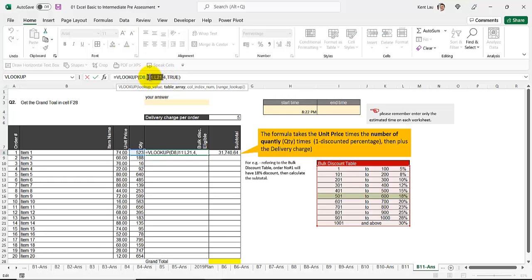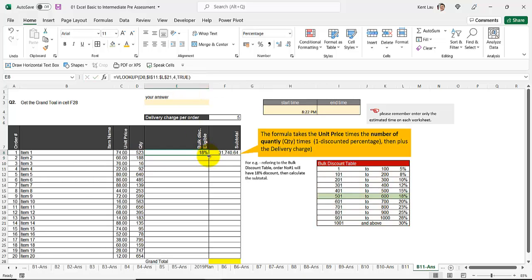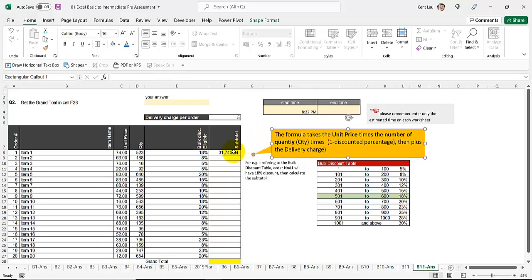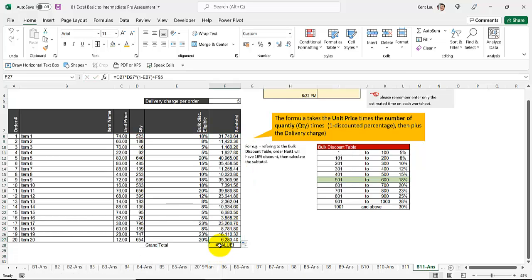So whenever you use some VLOOKUP function, right, you need to be very careful on this. Okay, just double click here, and the formula here is the same thing. You need to mark it. Then double click, and this one here also not equal.